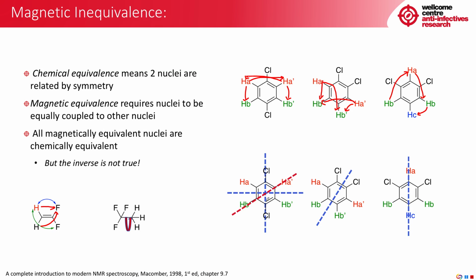One way to think of this is that if we draw where our axes of symmetry are for these dichlorobenzene analogues, we can see that although they all have lines of symmetry, these two, the 1,4 and 1,2 isomers, those lines of symmetry are through bonds. And it is only in the 1,3 isomer, where everything is magnetically equivalent, that you can see this plane of symmetry is through the nuclei to which each of our signals couples.